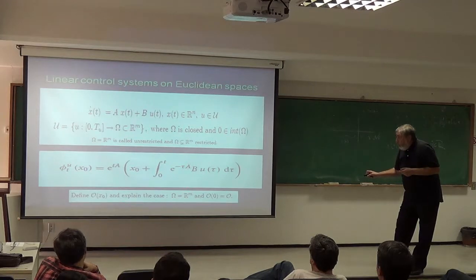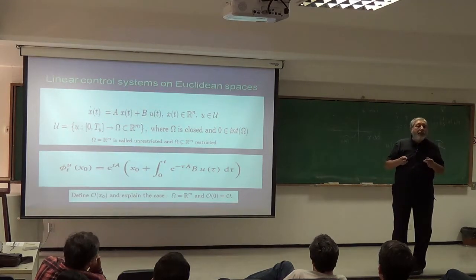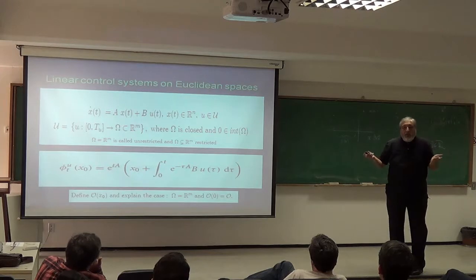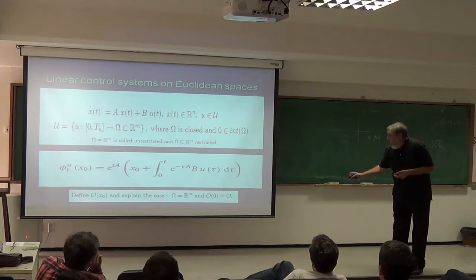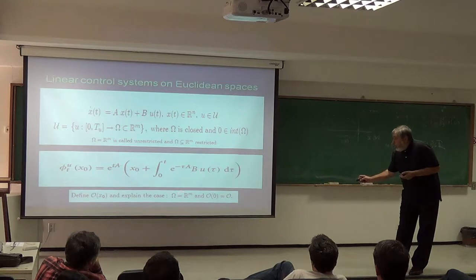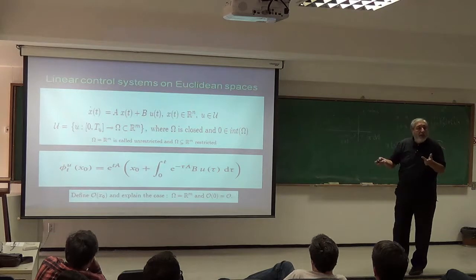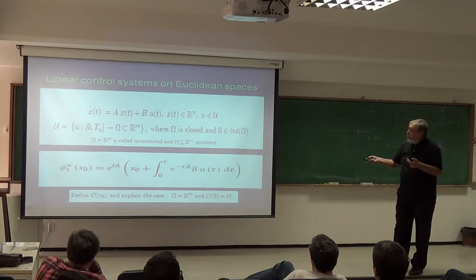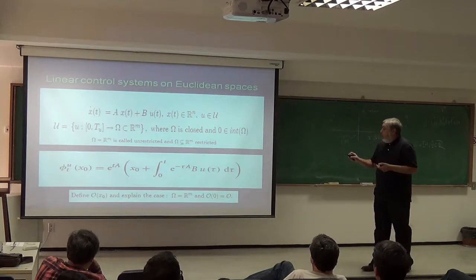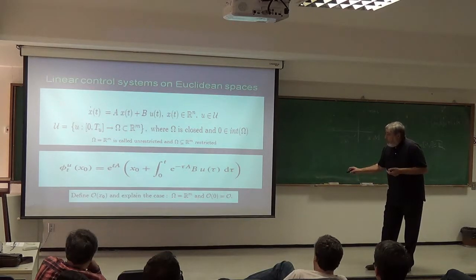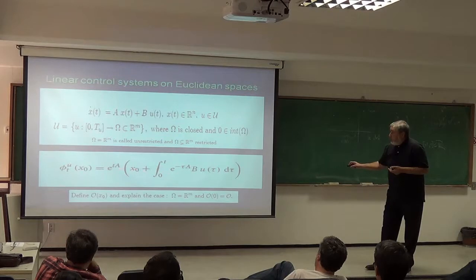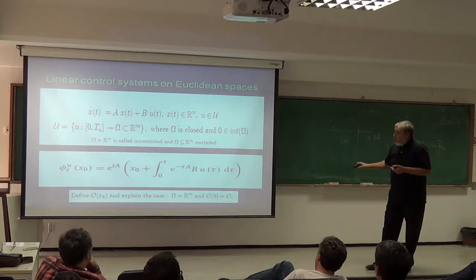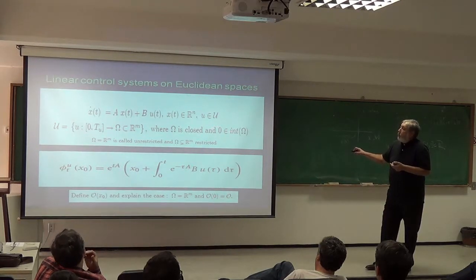When omega is all of R^m, which is like a mathematical issue, because you see it's not possible to apply in real life, we call this the unrestricted case. And when omega is normally a compact convex subset, this is more real, this is the restricted case. But in the case R^m, when you start from 0, this set here is all the states you can reach from 0 by using all the possible controls.